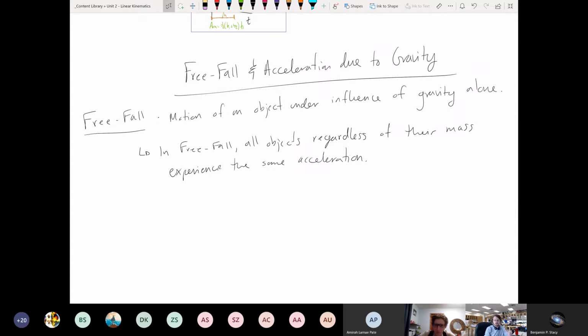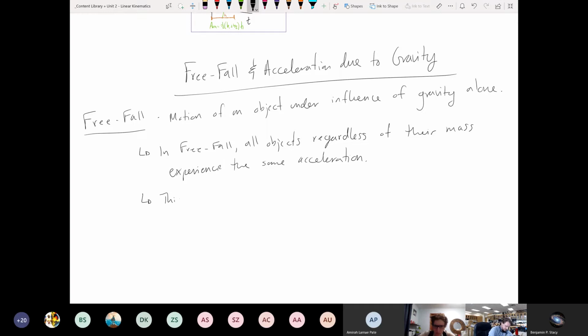If I throw two things with different masses, like my coffee cup and this apple, up at the same speed, they're going to slow down at the same rate, stop, and then start speeding up at the same rate as they fall down. If it's something like a feather and there's air resistance, it's going to be different. But we're not saying there's any air resistance. We're forgetting about all air resistance and keeping it simple and using free fall conditions. The only force acting on stuff right now is the force of gravity. So in free fall, all objects, regardless of their mass, experience the same acceleration.